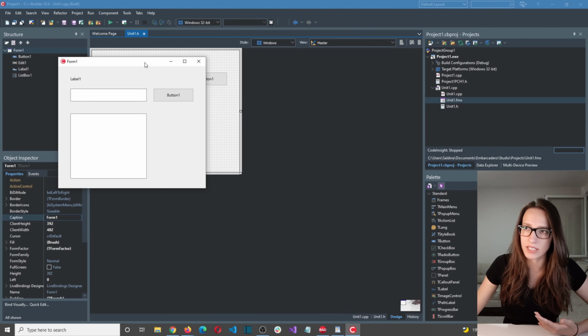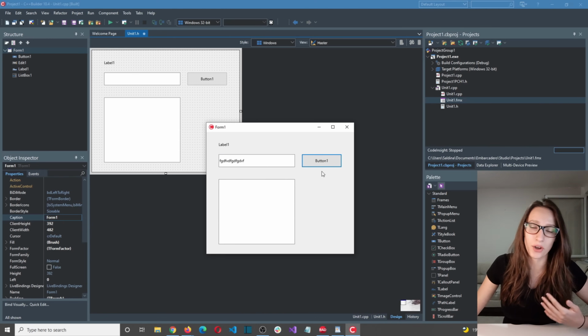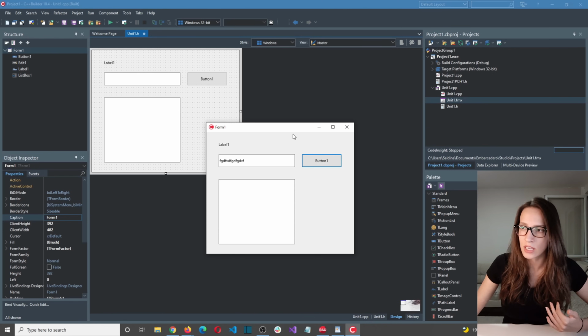Okay, no errors, and here is our application. As you can see, it contains all of the components that we need, but our application is currently dumb, which means that it does not have any logic. So this button here, for example, does not know how to behave when it is clicked. So that is the next thing that I want to change.